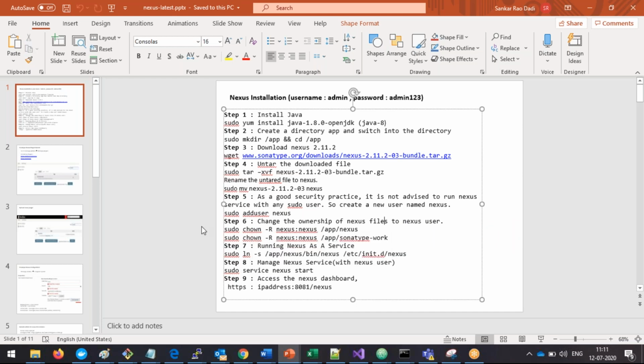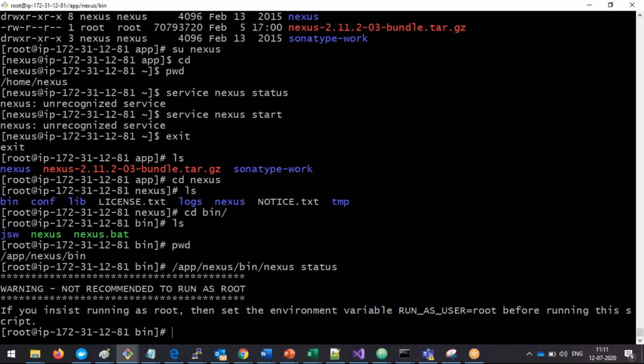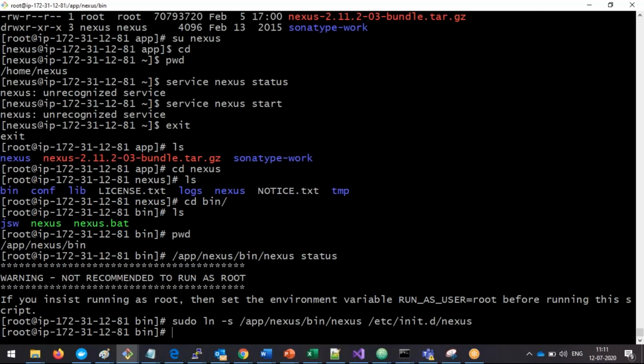Right. So now here I'm going to create a soft link for the Nexus executable file into the /etc/init.d directory. So now here copy the command, enter it. Right. So now cd in, I will go to this location.